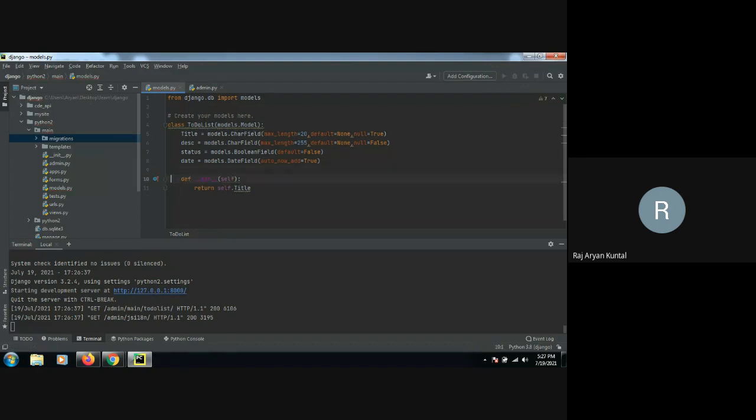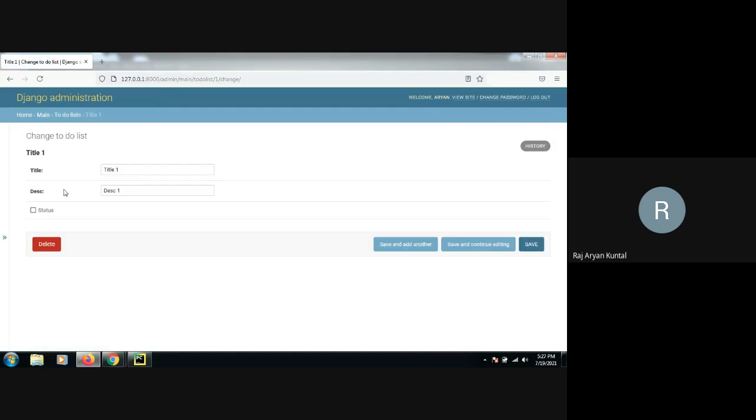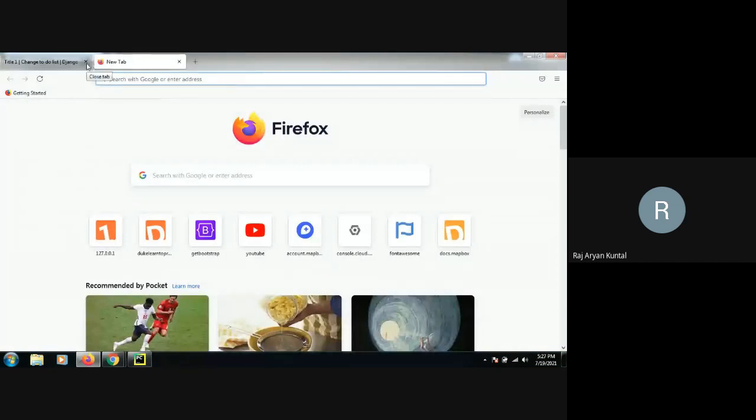When you define the str dunder function, this is how it changes the representation in our admin page. I'll go inside this now, and as you can see, there's a title, a description, and a status. So this is one way to add something, but it is not the convenient way.